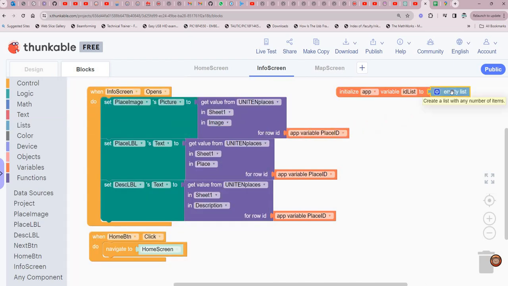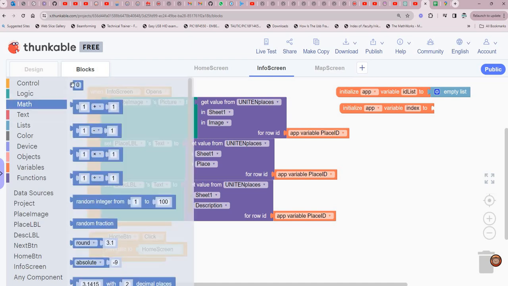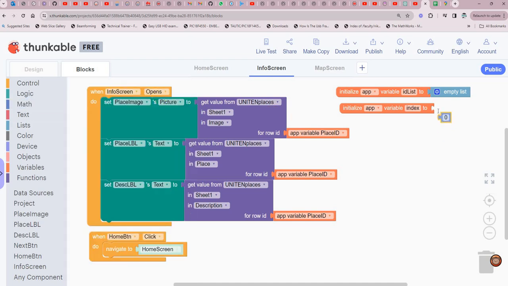And we are also going to create a variable for the index, to keep track of the index value. Currently, what is the index now? Index 2, index 3. So we need a variable that holds the value of the current index and allows us to manipulate the index. So we need to have another variable. This one we name it index. This variable is a number, so we can initialize it to an integer. That comes under math. So that is a block which is 0. So you assign it to 0.